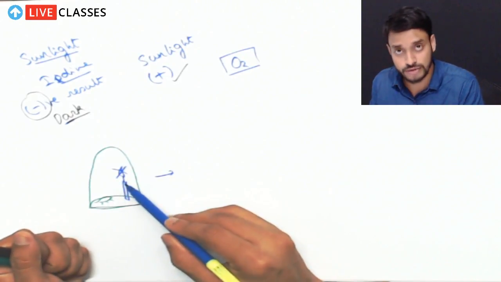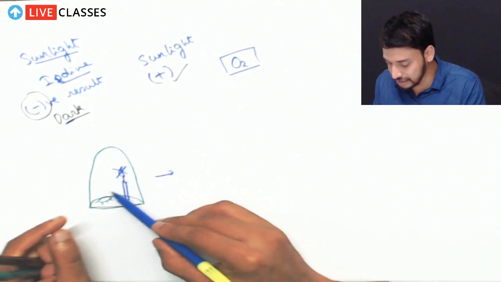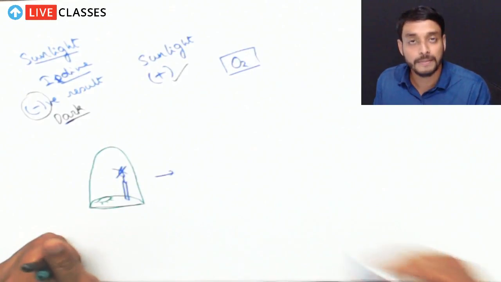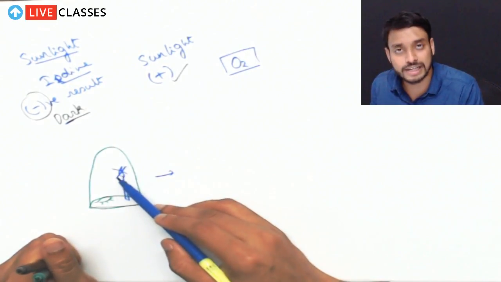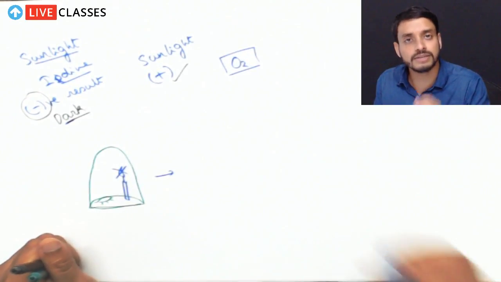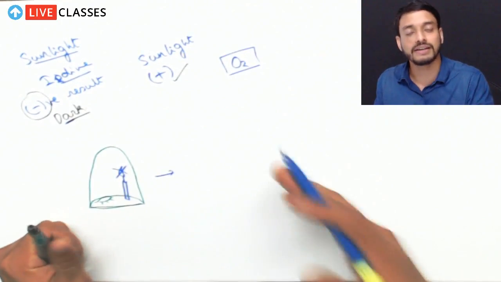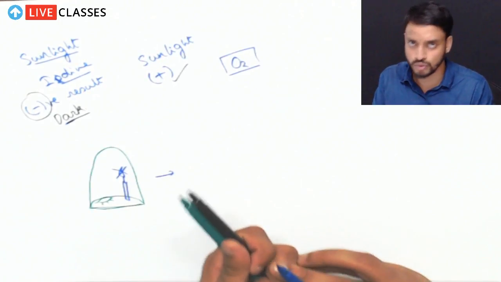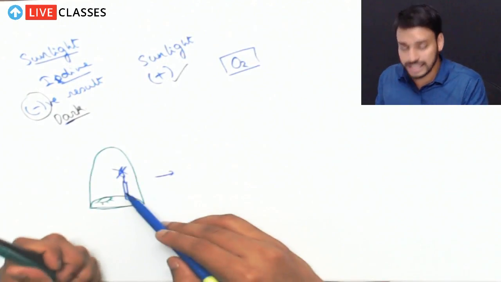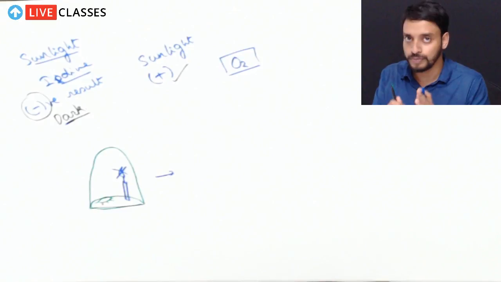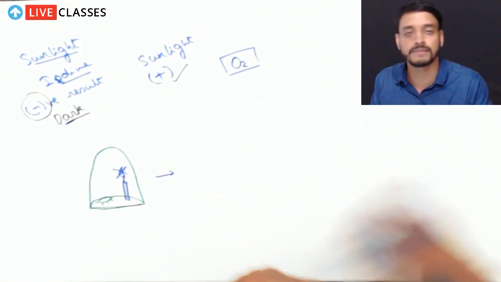After this fire goes off, till the fire was on, it was seen that the mouse was alive. But after this fire goes off, this candle goes off, it was seen that after some time this mouse dies. It suffocates, and then after some time it dies. So what does this prove? From this experiment, now you think about how actually Priestley himself thought.